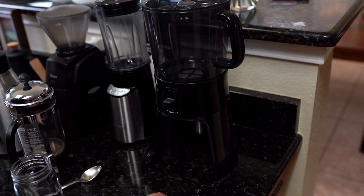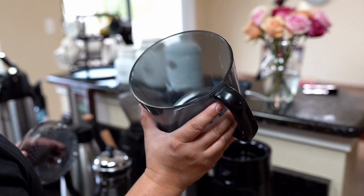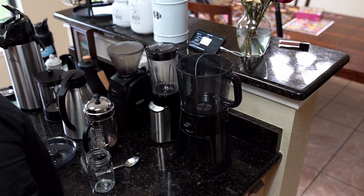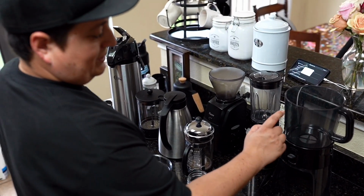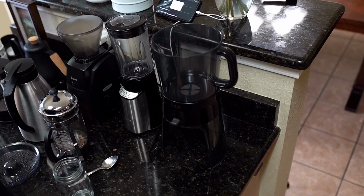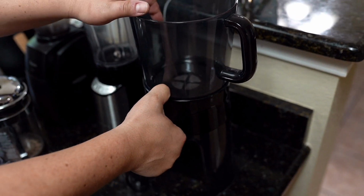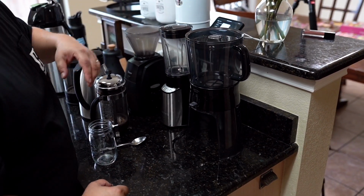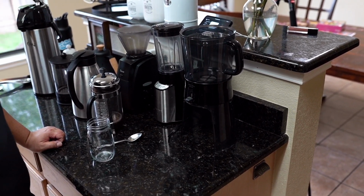OXO, they've got a cold brew brewer here. You put a lot of coffee grounds in. About how much coffee do you put in there? It's less than a pound, but most of what we use in a week, we put in in one shot and fill it up with water, and it makes a concentrate. You just hit that and it plunges into a cup below. So I put in room temperature water and let it brew for 24 hours and then drain it. So a whole day it'll sit in there. Yeah. And you don't tap that to drain it till after a full day.